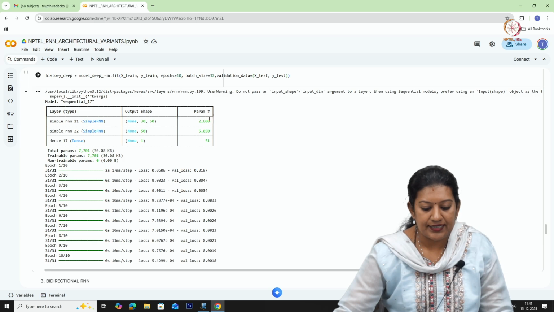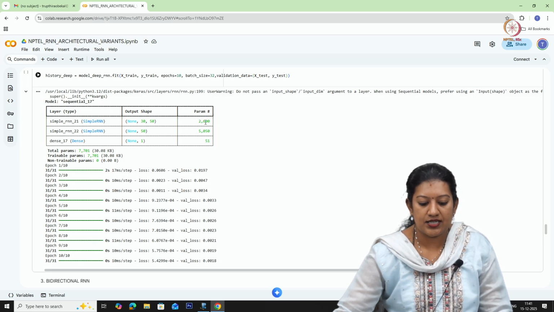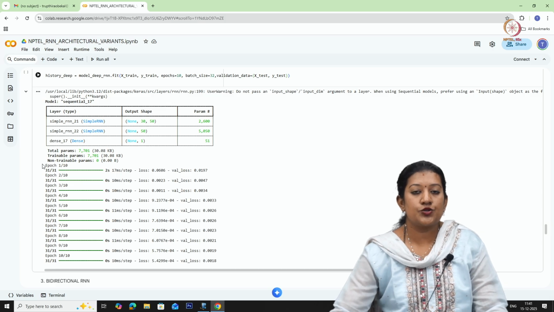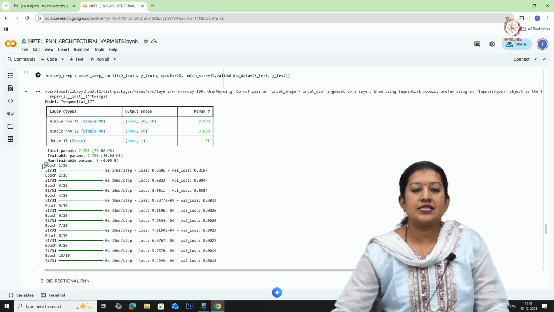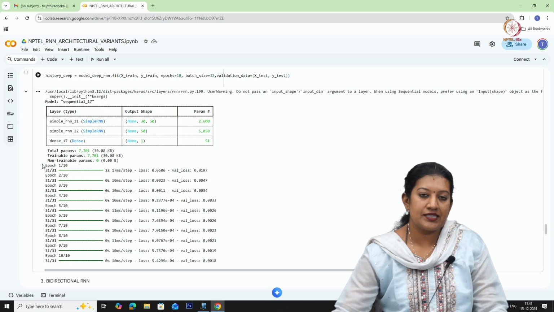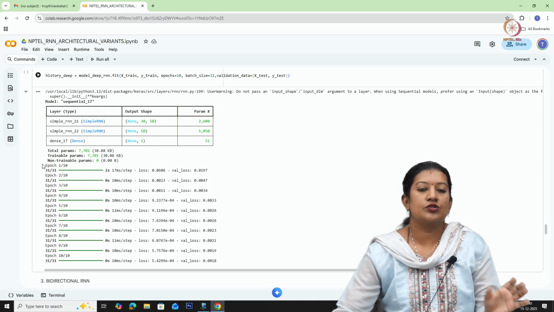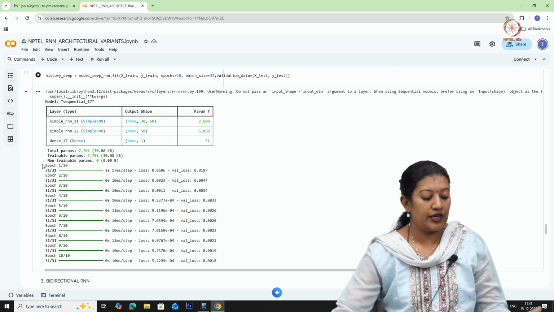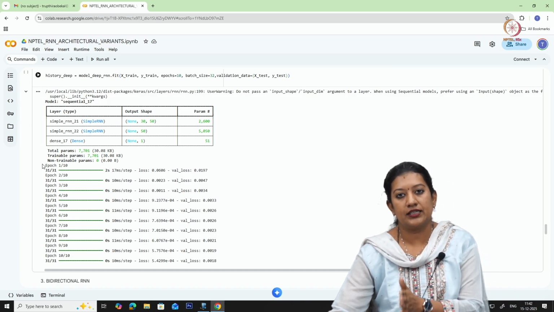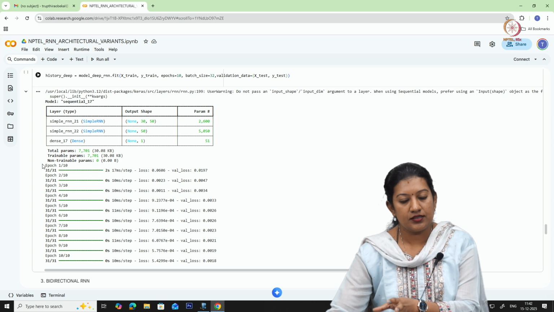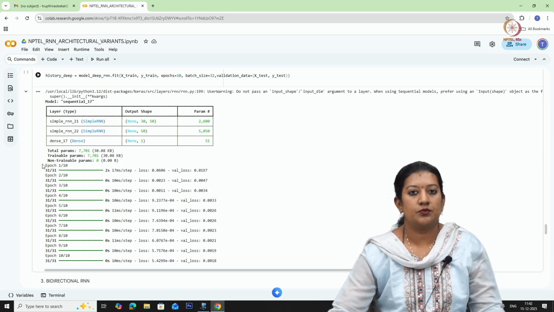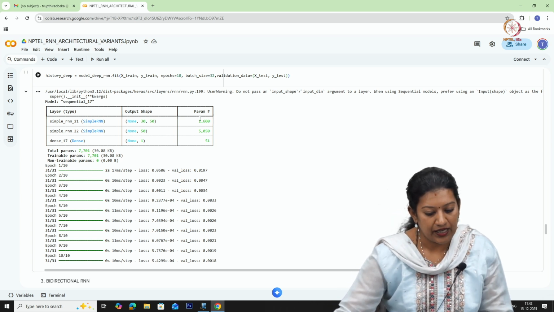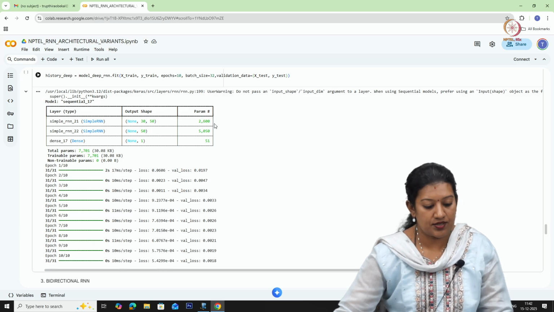We have already seen this calculation, 2600: input features into hidden units, plus hidden units into hidden units, plus hidden units. The first two terms are for the weights required from the input layer to the hidden layer and hidden to hidden, and finally the bias associated with the hidden layer. So we have got this as 2600.